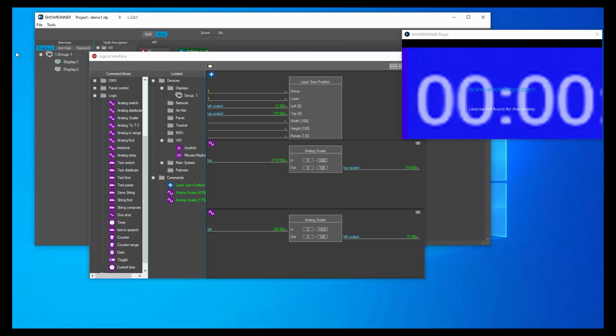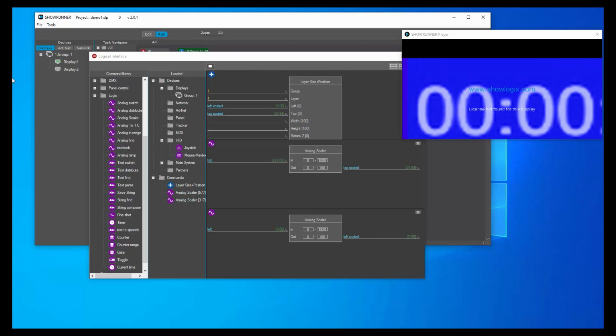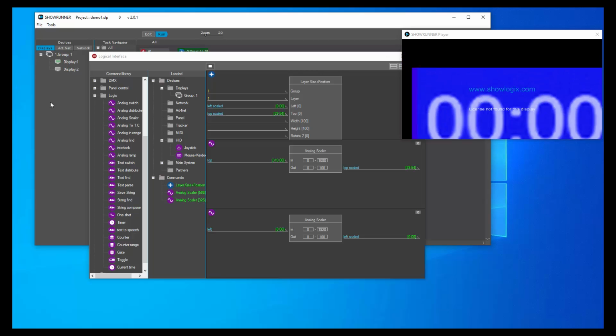So the problem is, you can see the layer is much larger than it used to be before. This is because the way this object works is it takes the first display on the left and the last display on the right, and the first display on the left side is 0 and the right display on the right side is 100.